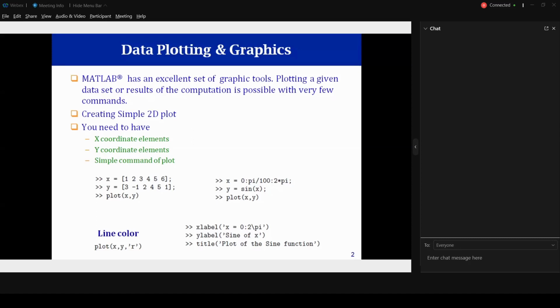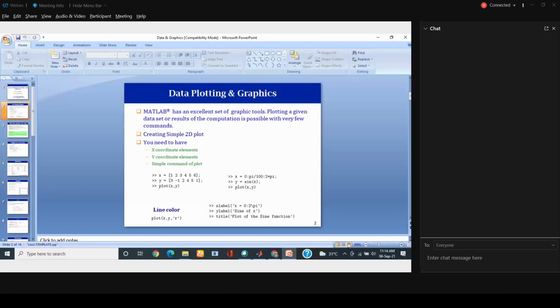MATLAB uses a simple command, plot, which plots the given data. What you need is x coordinate elements, y coordinate elements, and the plot command. I'm going to show you some plots.